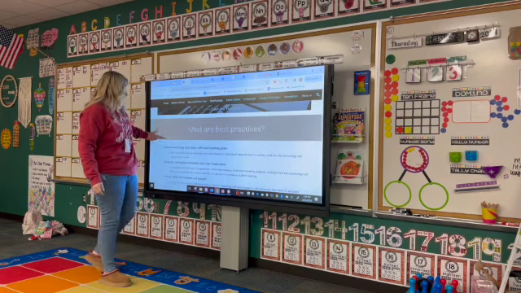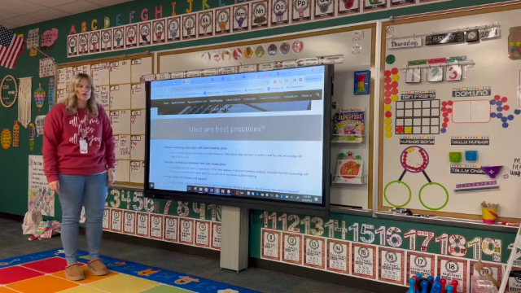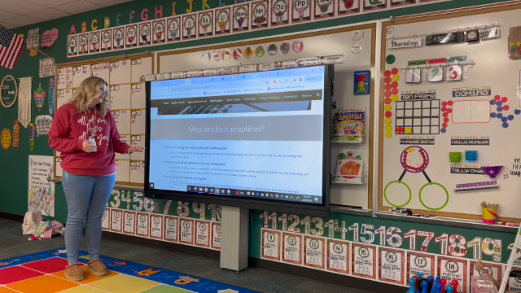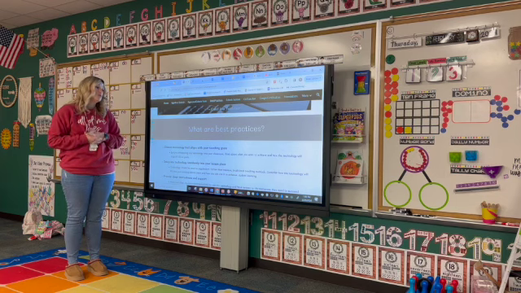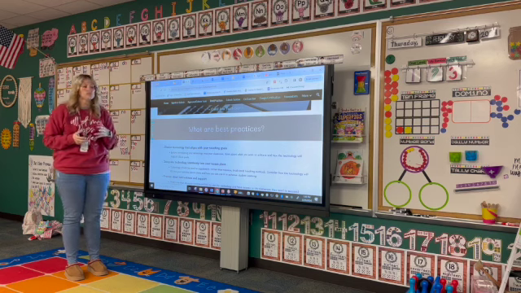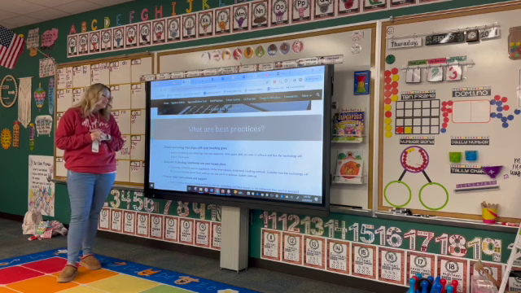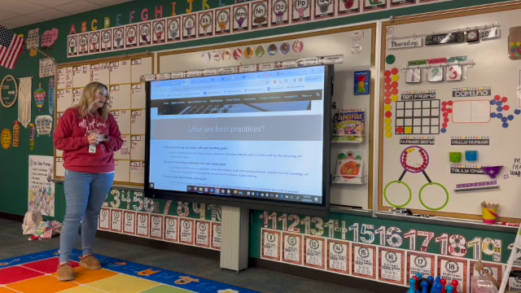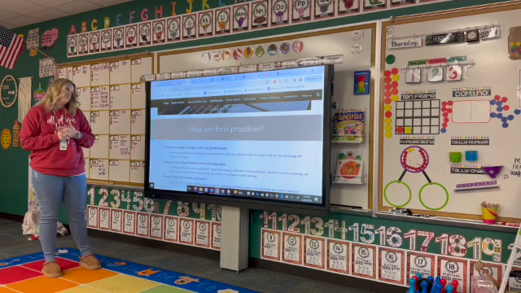So just different things that you want to make sure of when you incorporate this technology into your curriculum and your lessons. Choose technology that aligns with your teaching goals. Before introducing any technology into your classroom, think about what you want to achieve and how the technology will support those goals. Integrate technology seamlessly into your lesson plans. Technology should be used to supplement rather than replace traditional teaching methods. Consider how the technology will fit into your existing lesson plans and how you can use it to enhance student learning.